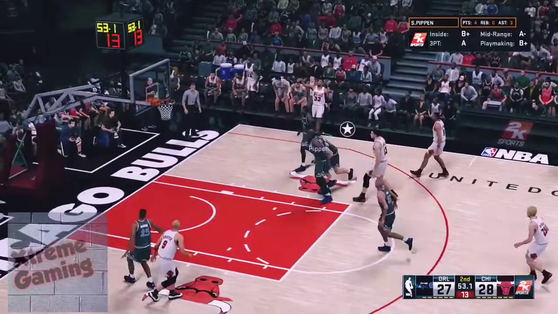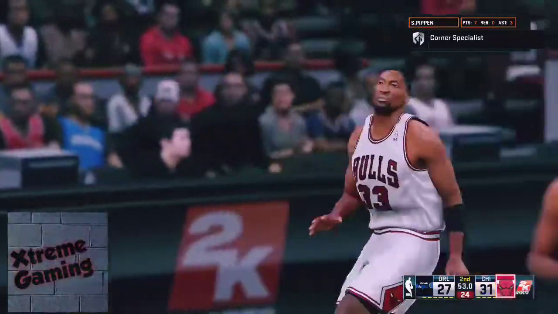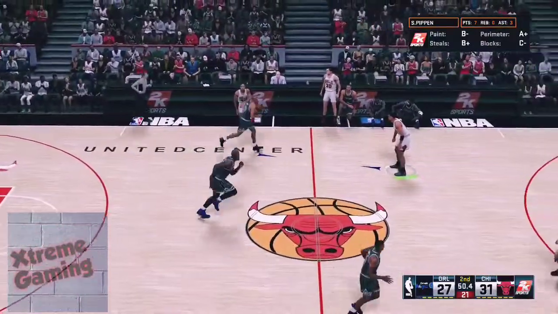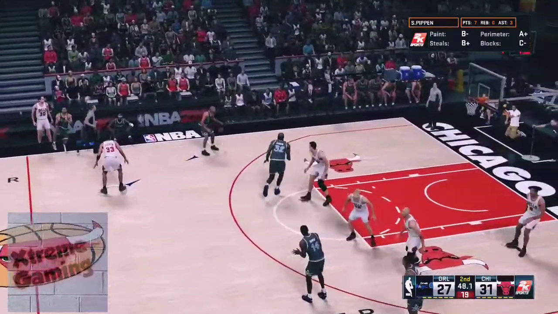Pippen for 3. And again, it's the Bulls from deep. He might not get a better look than that all game. You have to get closer to him. He's not going to bite you. Get up in him.